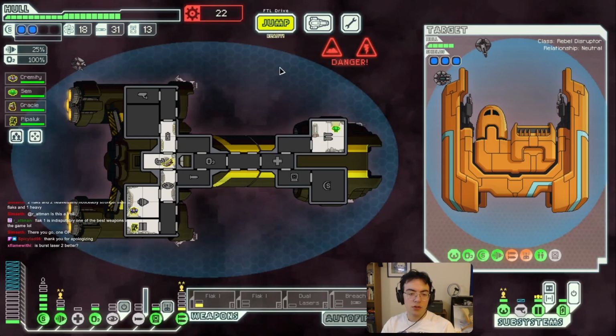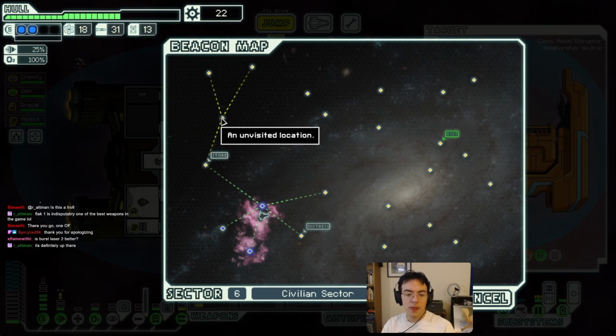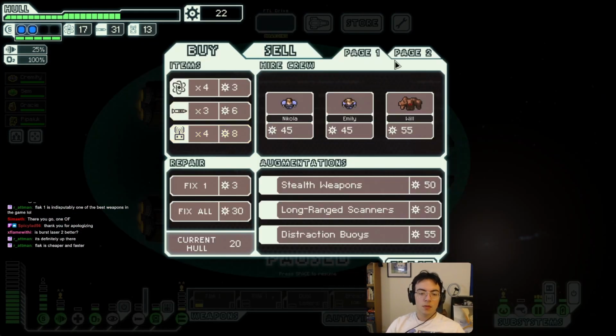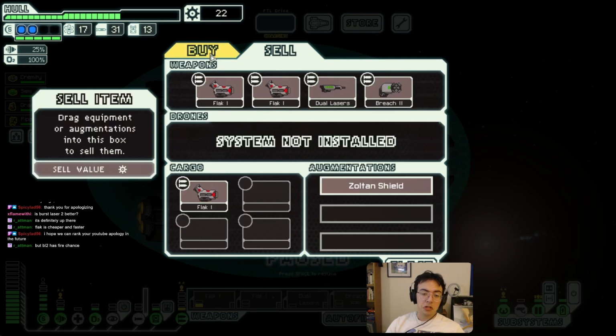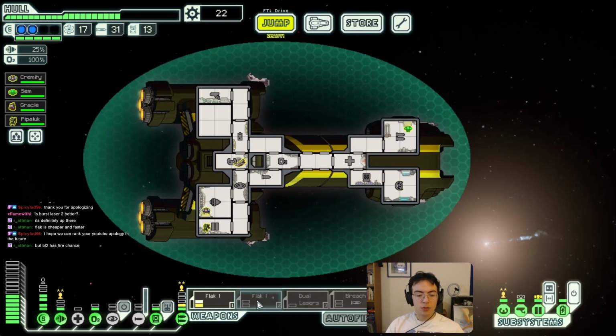Do the second, the third shield here. Do I go to the store? I could go repair. I could also not. Yeah, I'll just go repair. See what's up. Small bomb, scanners, stealth weapons. Interesting. Could sell a flak for stealth weapons.